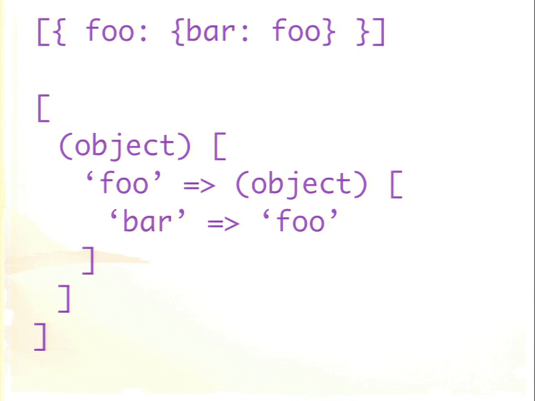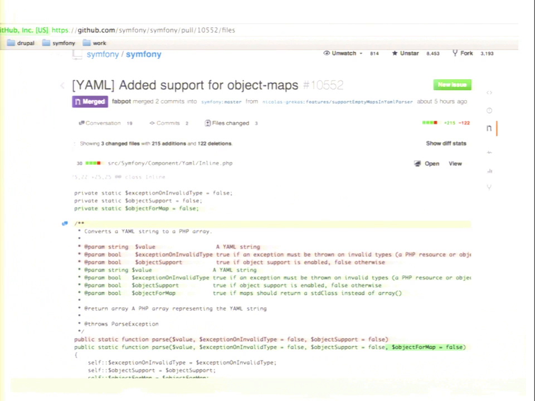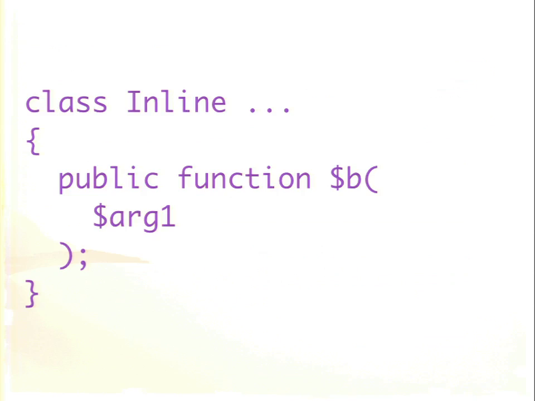And this is the feature, so you have like an object, a standard class, and inside also like another object. Actually, this does correspond because the curly braces create a new object, standard class. So this was a pull request, and they have a diff in GitHub, it got merged. And so they were actually changing only the inline class, which is used by the YAML parser, the YAML class, which has the parse method inside.